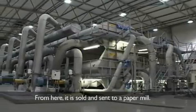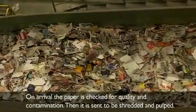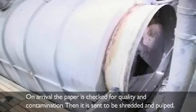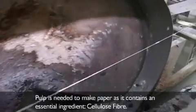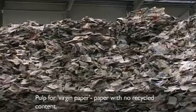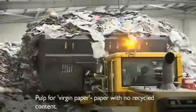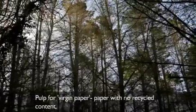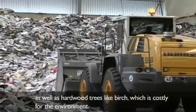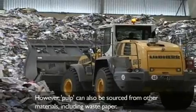From here, it is sold and sent to a paper mill. On arrival, the paper is checked for quality and contamination, then it is sent to be shredded and pulped. Pulp is needed to make paper as it contains an essential ingredient, cellulose fibre. Pulp for virgin paper, paper with no recycled content, is made from softwood trees such as pine, as well as hardwood trees like birch, which is costly for the environment. However, pulp can also be sourced from other materials including waste paper.